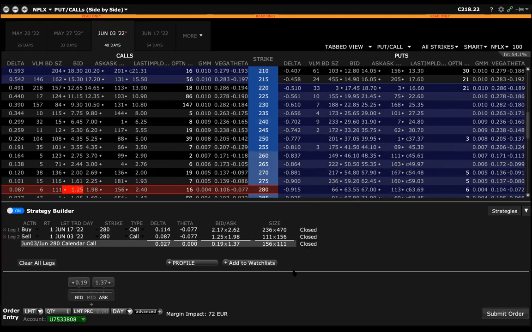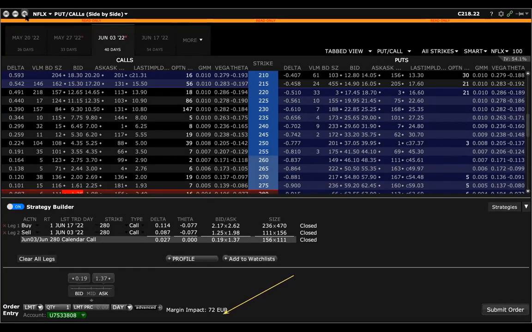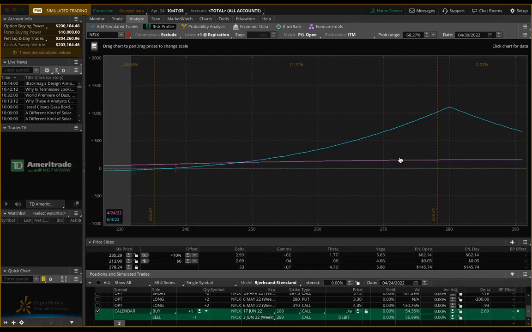Now, how much capital do you need in order to do that strategy? You need $72. It's one of the cheapest strategies, $72, guys. Why? Here I will switch to my Thinkorswim simulator because this one does not count the mid price. It will count 137, and this is not right. The real price is not 137. It's the mid price, which is the average between the bid and the ask.